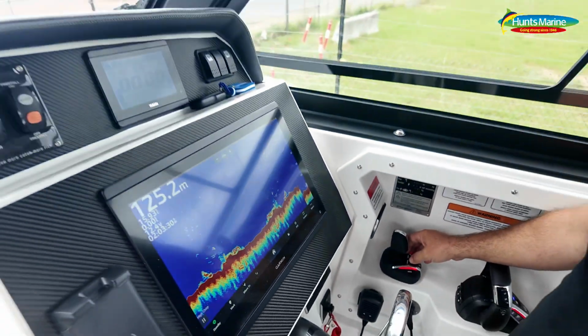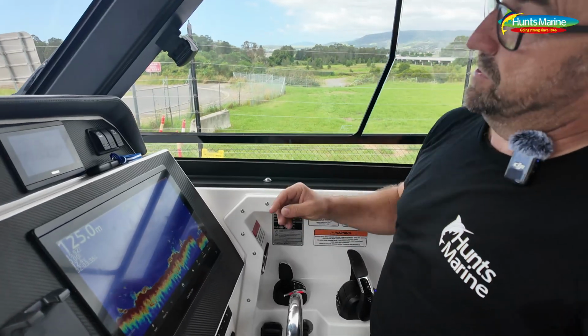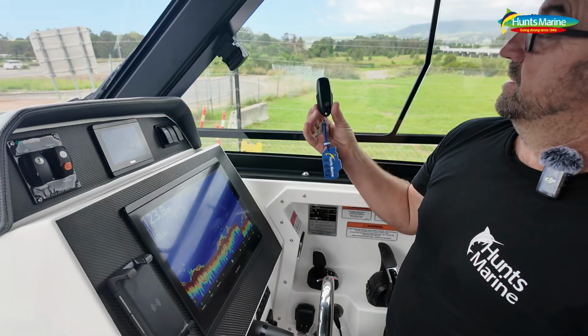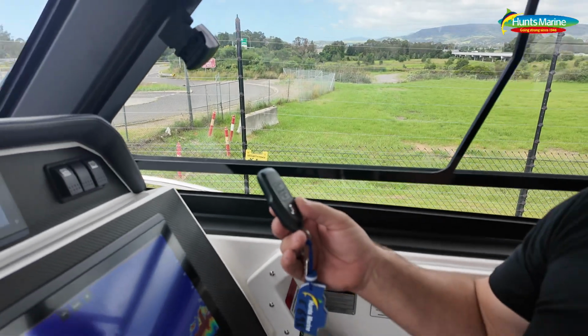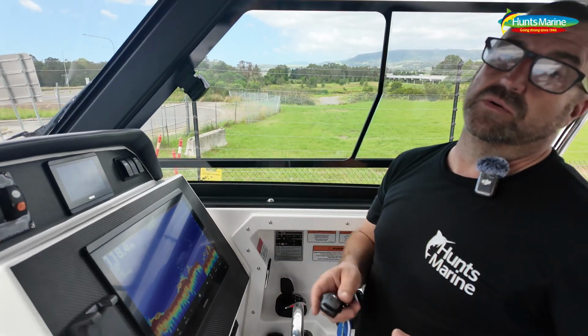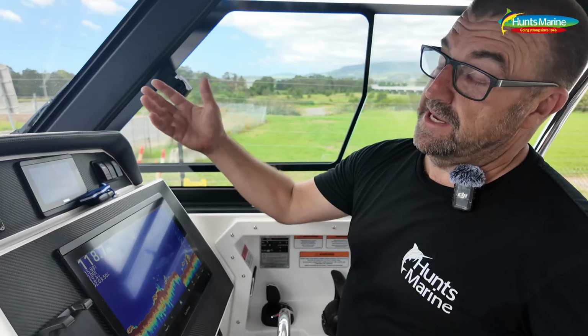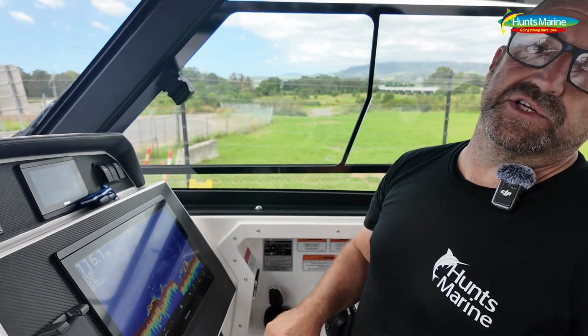There's no turning key, it's pressing a button. So you turn the system on and you press a button to fire it up. It does, however, have a security device. It's a keyless immobiliser, so when you jump off the boat and leave your boat in the water, you can press a button, lock it all, so no one can jump on your boat and just start your engines. So it's standard now on every Cruise Craft with a digital shift engine.